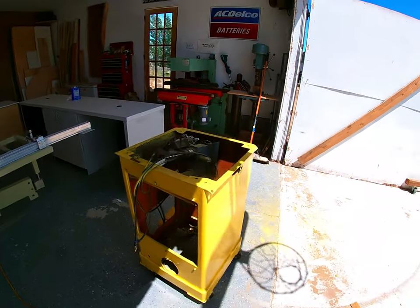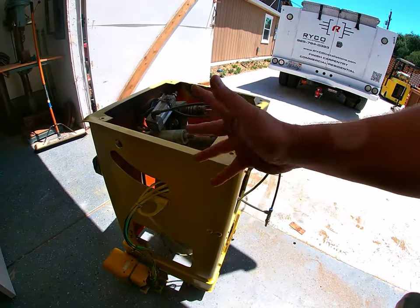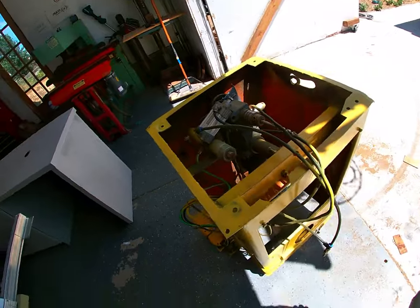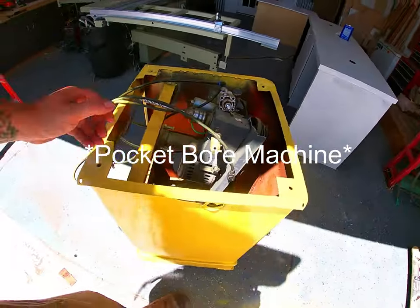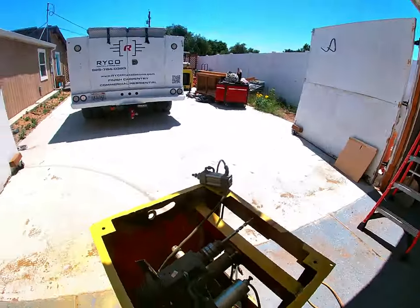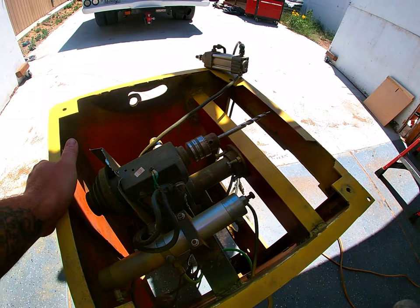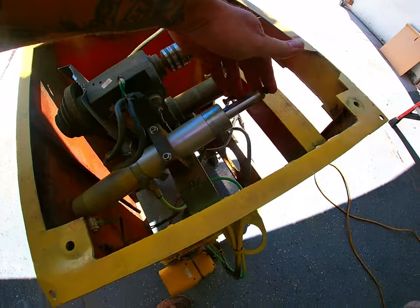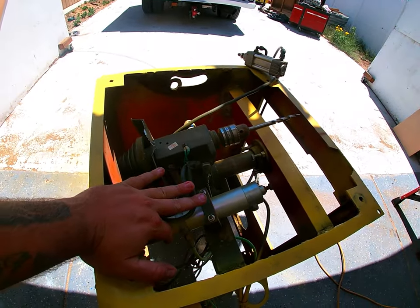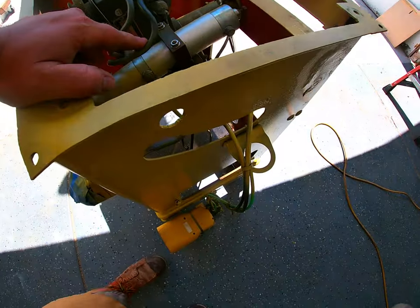All right, first things first, I got this Frankenstein machine I've been building here. Completely rebuilt. Spray can special. Anyways, this is my line bore machine I'm working on. I know it doesn't look like much right now, but I basically took an old drill press. Oh, this sun is horrible. I don't know if that's better. But anyways, I took a drill press, mounted it at like a 15 degree angle, and I'm in the process of hooking up all the pneumatics with the foot pedal down there. So this will be pretty nice to have once it's all done. I ordered some parts and hoses for this, and I think I ordered a new foot pedal switch for it.